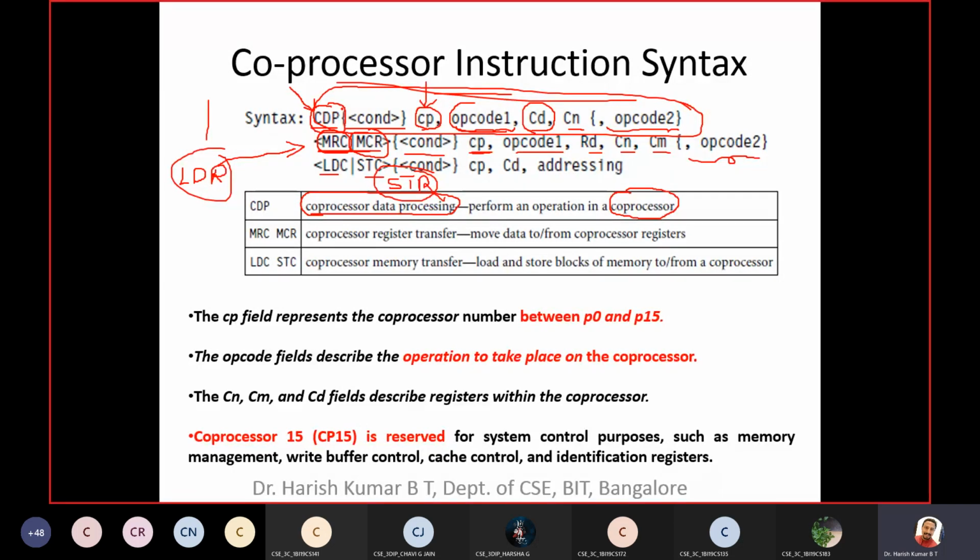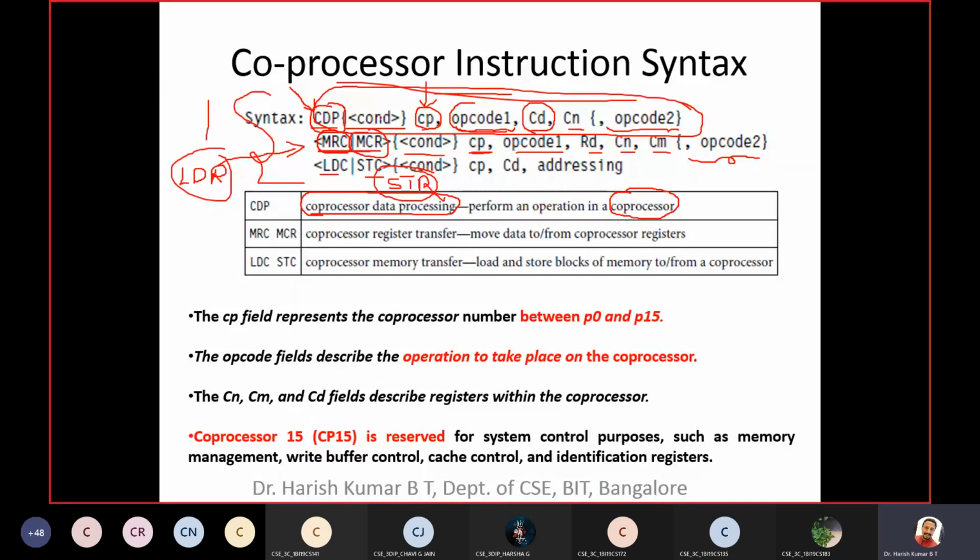Yes, sir. There's a lot to understand in the syntax I have written. Now even if I ask you to write an instruction for the move instruction to be executed on coprocessor number 5, it is very easy.